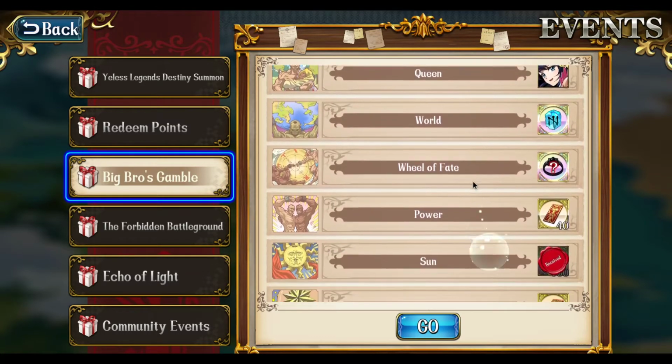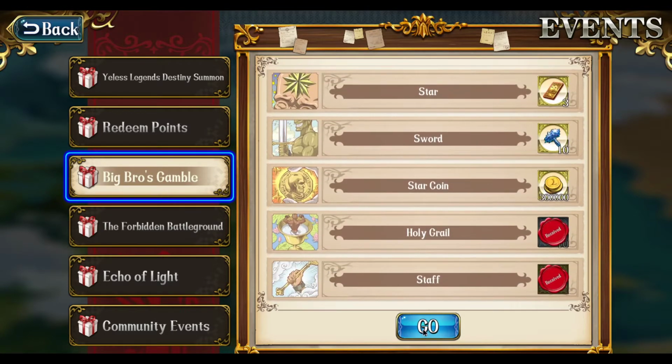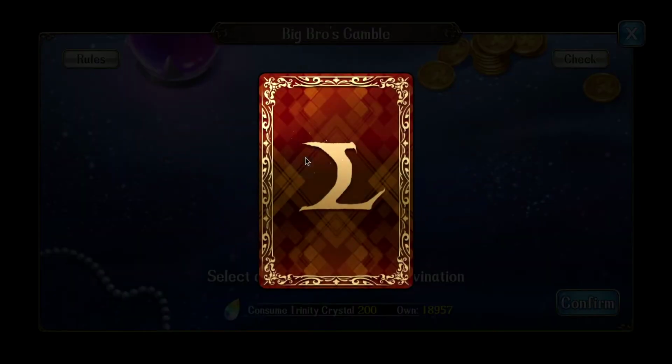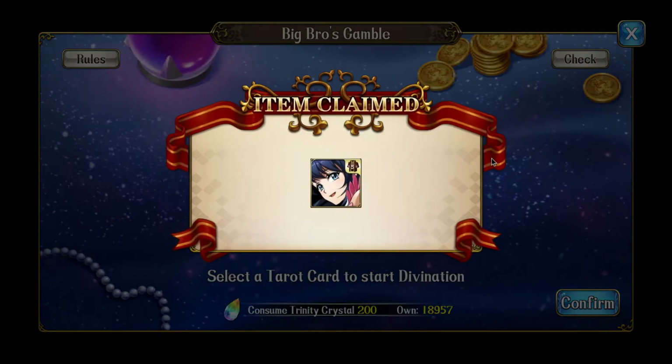That's not good. That's not good, man. Okay, this is the fourth one. Queen. Oh my god, what the F? Okay, that concludes our gamble. We're not gambling anything else, this is it.